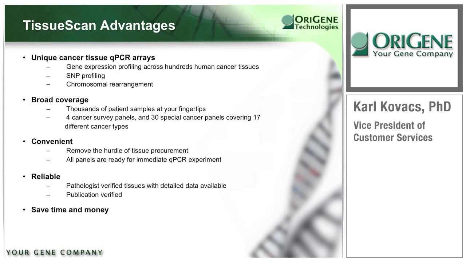TissueScan products offer many unique qualities and benefits to researchers. First, they are prepared and delivered for immediate qPCR experiments in gene expression analysis. Second, TissueScan covers many different cancer types and tissues, with four broad survey panels and over 30 cancer-specific panels. Third, researchers get instant access to clinically relevant, pathologist-verified, and fully consented tissues. And fourth, TissueScan comes ready for qPCR — simply add your primers and master mix and you will get results in two hours.